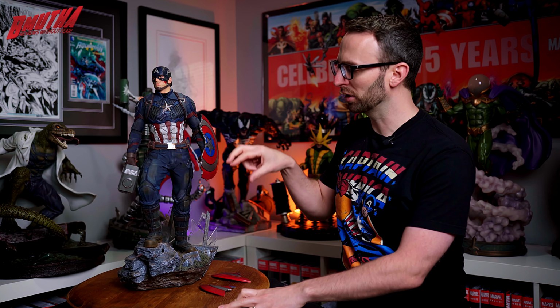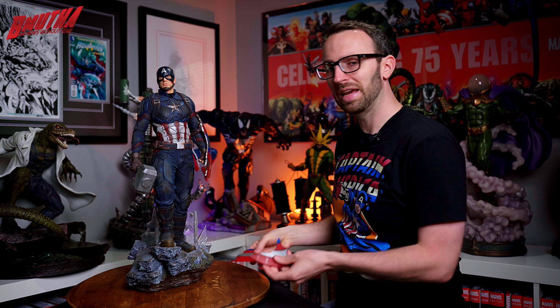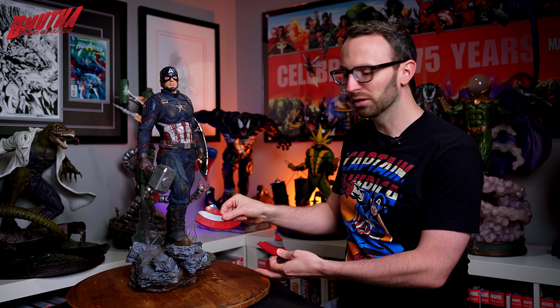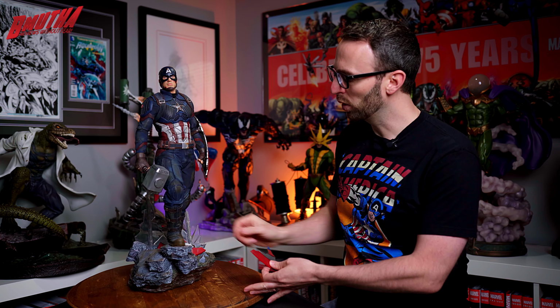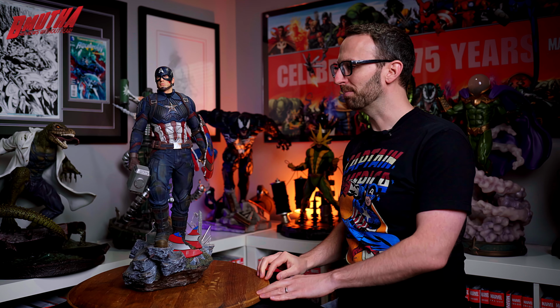All right, so for this segment, I've switched back to what I would call probably my favorite configuration for this piece, and that's the broken shield, hammer in hand, and I like the look of the helmet on his face. Now, one thing I forgot to mention earlier is that you get these extra little bits of broken shield that were torn off in that battle with Thanos, and they just sit loose on the base, so you can place them wherever you want, wherever you think looks best here on the ground around his feet. All right, so let's move on. We'll talk about the paint.